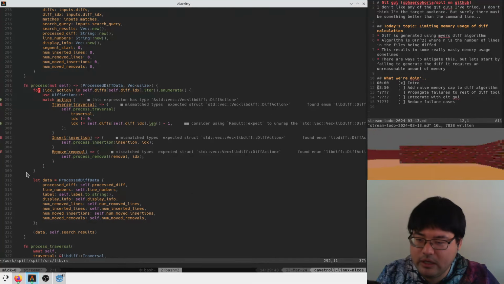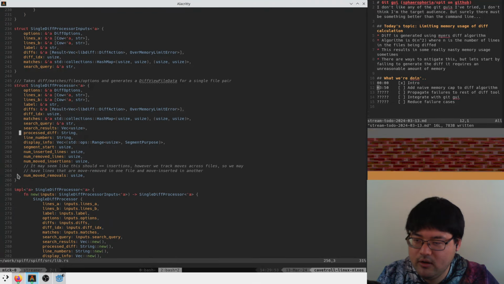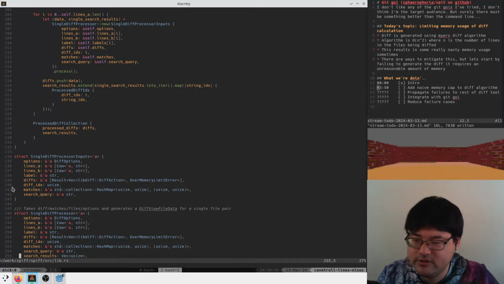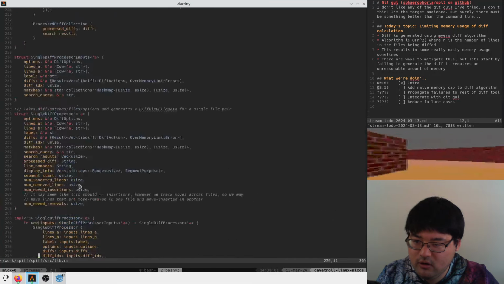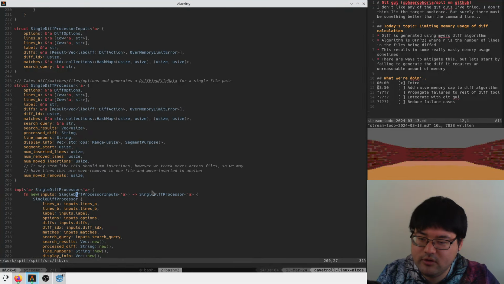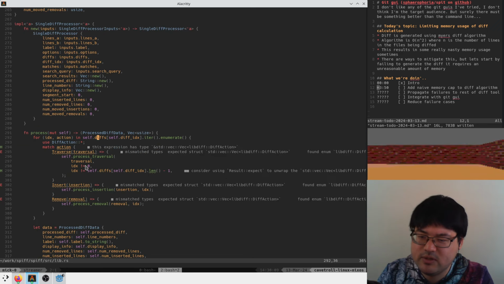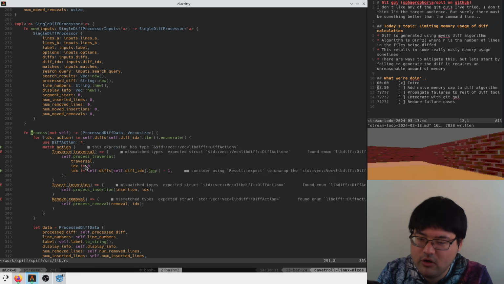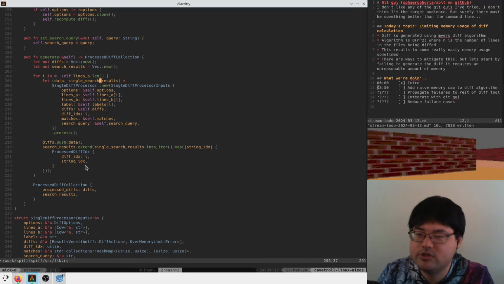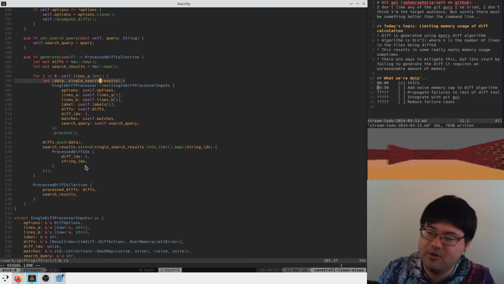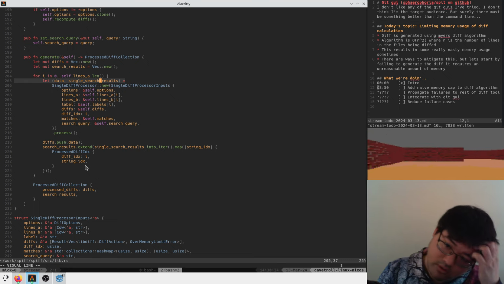And so it's almost like we just want to bail out of everything in the case where it failed. It's almost like we want to skip this entire path. Because what do we do when we generate this processed diff data as well as a Vec of usize? What is this Vec of usize for? Who calls this guy? Search results. Ah, I see. So he also looks at the search query and decides where to jump to. Whoo, rough. Okay.